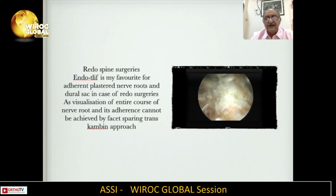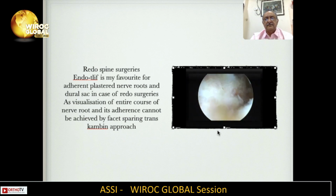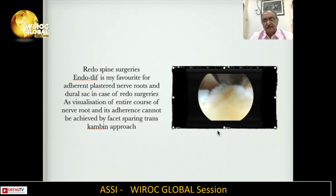UBE is advantageous surgery, especially when it comes to doing a redo surgery. A redo surgery is very difficult. Endoscopic TLIF, especially in a recurrent disc herniation, holds a great advantage where one can identify the facet, osteotomize it completely, push away the dural sac with all its adherent tissues, then identify the root which is completely plastered.